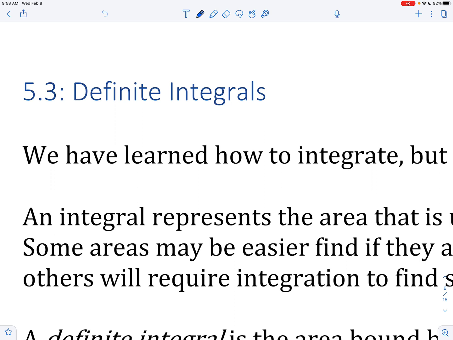We have so far kind of just played with indefinite integrals, the opposite of taking a derivative. And now we're going to look at a definite integral. When we played with derivatives, we knew that the derivative represented a rate of change. It has a graphical representation. It's essentially the slope at any given point. An integral also represents something graphically, and that is the area.